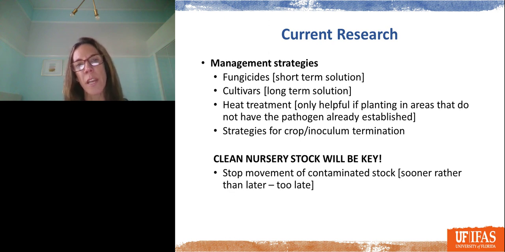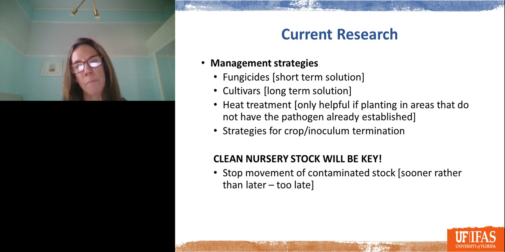We've been also looking at heat treatment, if you heard my presentations before, with the plant sauna, or basically a steam. But I consider that only helpful if we're treating plants and planting them in areas where the pathogen is not already established. If we treat and clean it up and then put it in fields that have the disease, or nurseries that have the disease, it's not going to be as effective as it should in breaking down that cycle.